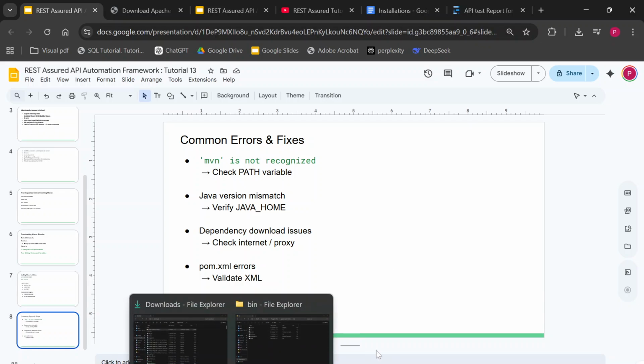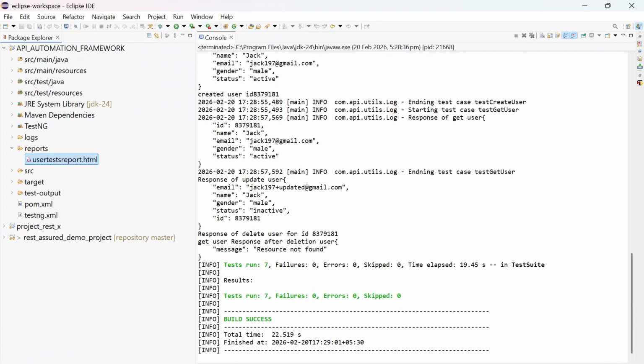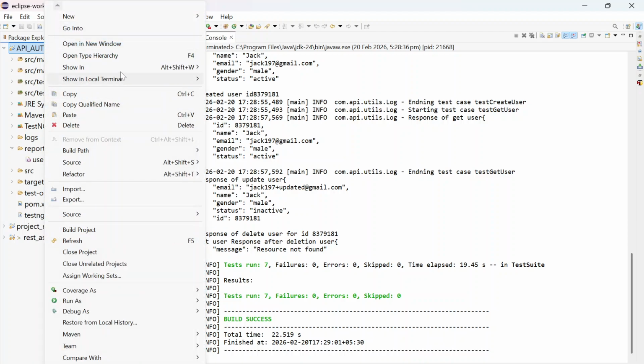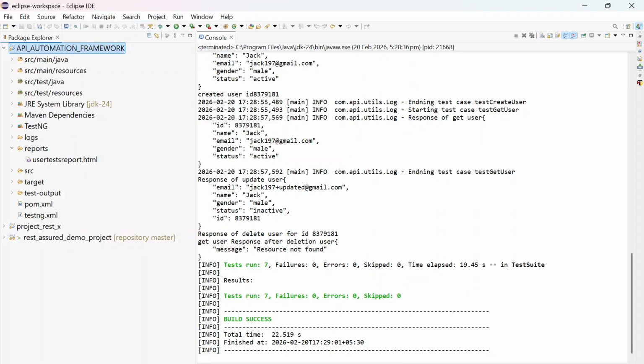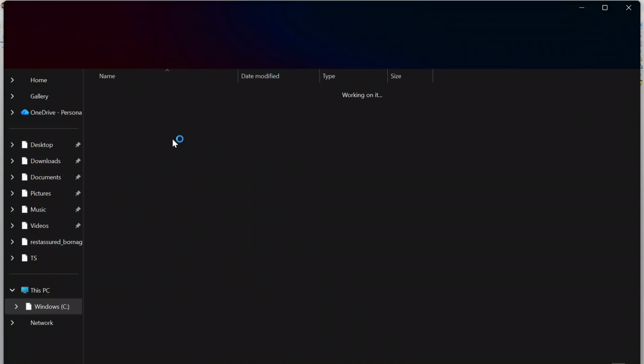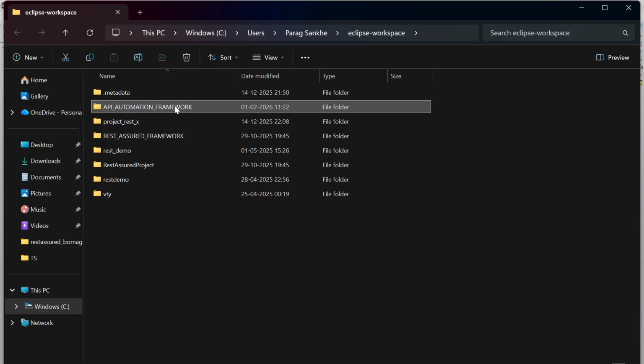So far, we were able to execute the test cases on Eclipse. Now let's see where our project is located. So let's open this project. If you see this project in File Explorer, this project is present inside Users.